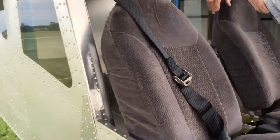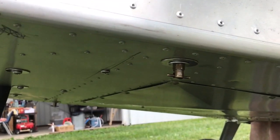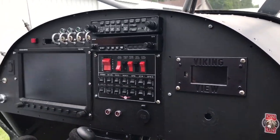Right. But just because you're never sure, I've got a vent system built into the Viking fuel system, so they can vent any air off it and verify it. It's part of the pre-flight. More like a bleed system. Yeah, and we take a quick look at that. You've got the tanks up in the back here, and a drain on each of those tanks. You can just pop this, and that tells you the tank has no air in it, because that drain is hooked up to a 1/4-inch braided hose which goes to the top of each of those 2 tanks. That's correct. And so far, we've found that that's working perfectly.